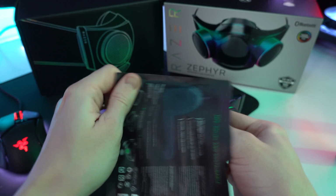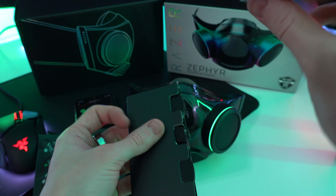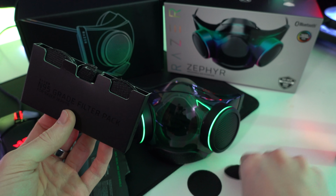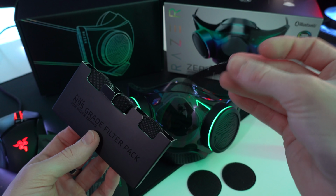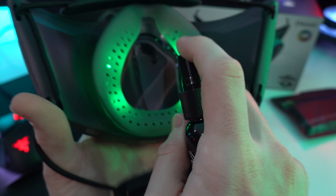Wow, okay, so this is definitely gonna last at least 3 days. There's a bunch of filters inside of here. Let's take one of them out. So this is one of the filters. Wow, this actually comes with quite a few. So we're of course going to need 2 of these circular filters and then 1 for the actual mouthpiece as well. As I mentioned earlier, the mask does of course also come with an anti-fog spray by Razer, which is incredible, mate. So we can actually use this on the inside of the mask.